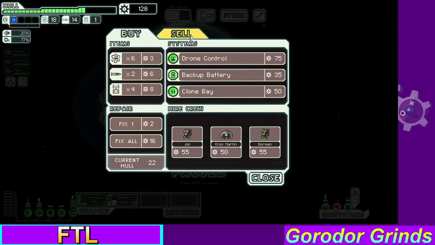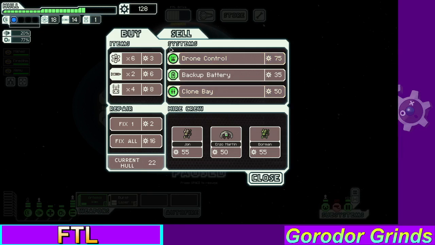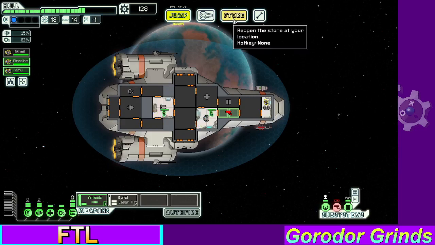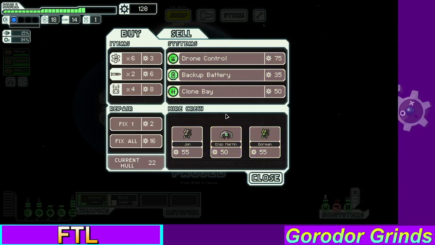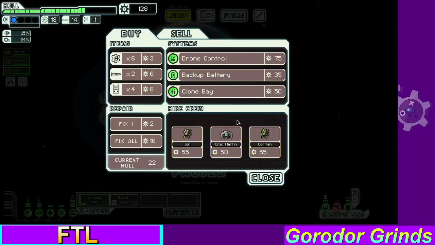So a pirate was chasing down a rebel. Interesting. So yeah, Clone Bay. I really like the clone bay, although I'm not sure how useful it is on this ship. I still like the clone bay, but I think I'm actually going to pass up on that. I could hire a new crew member. Actually, I could hire two if I really wanted to.